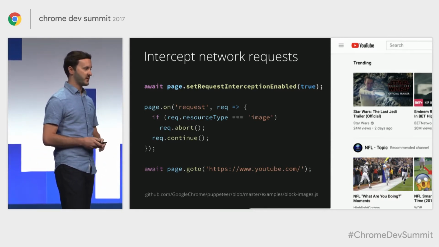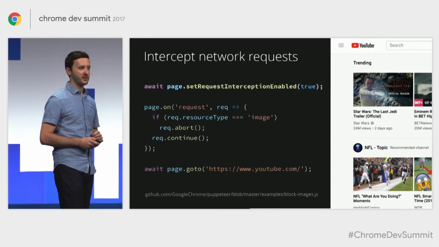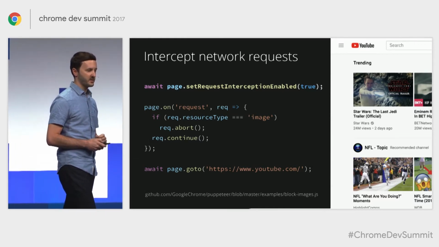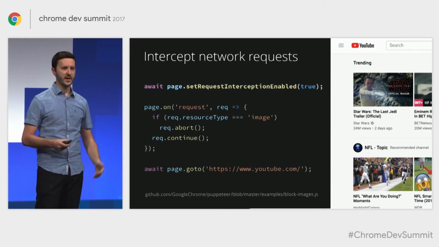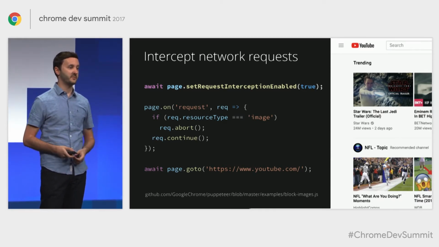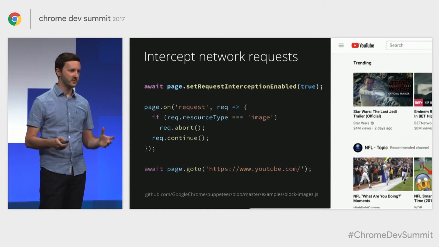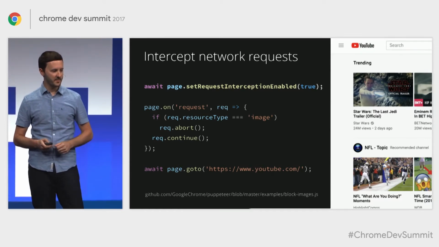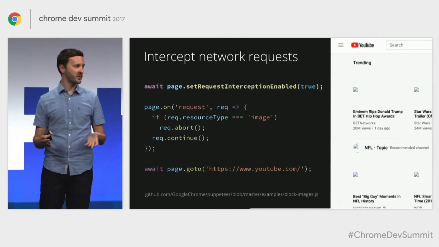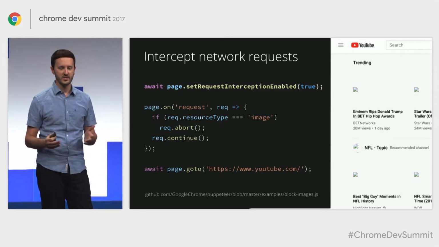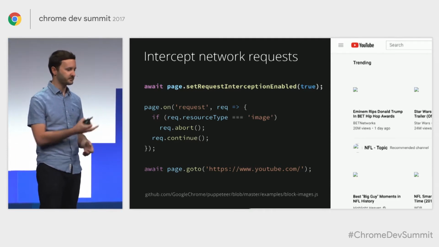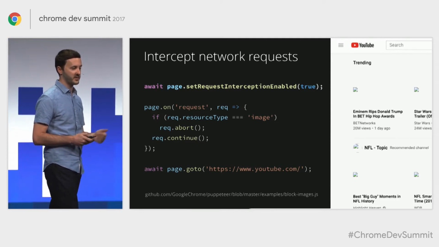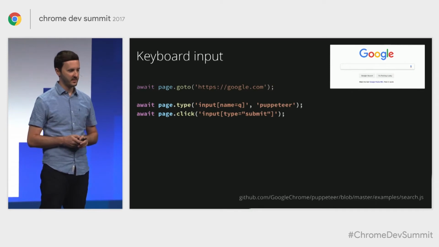Interception of network requests is a really cool feature of Headless Chrome and Puppeteer. So using set request interception enabled, we can actually intercept any request Chrome makes before it ever makes that request and decide what to do based on the resource type or the URL. In this example, I'm just aborting any request for images, saying, hey, I want to test my page, see if the layout looks good without images, see if the images fail. That's a common thing. I want to know what it's going to look like, so I can write a test for that using Puppeteer.